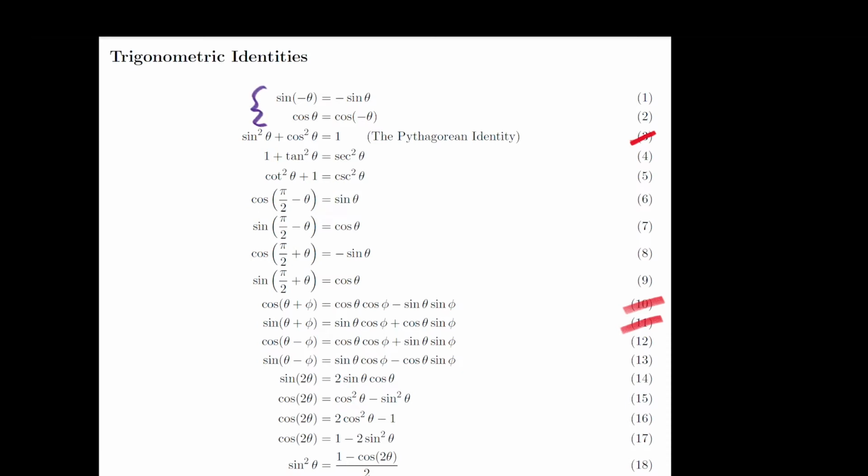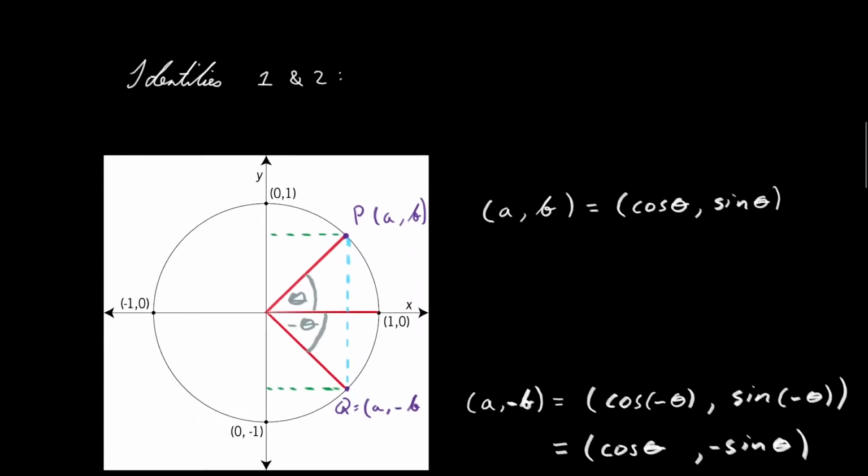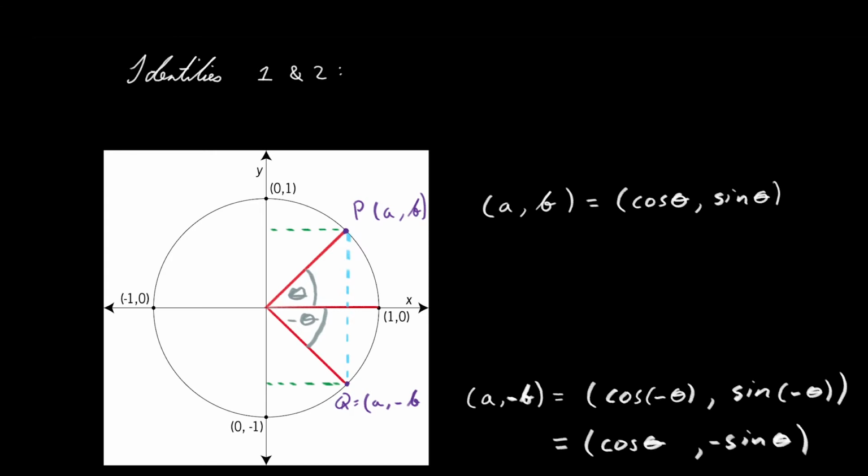They're known as the reflection identities for geometric reasons as follows. Now for many of these diagrams, it's probably more helpful if you take a look at them yourself and really convince yourself that they do correspond to what the identities say. So here, we see that we have 2 angles of equal magnitude in the unit circle. We have theta and negative theta. And negative theta is just the angle theta measured clockwise from the positive x-axis.